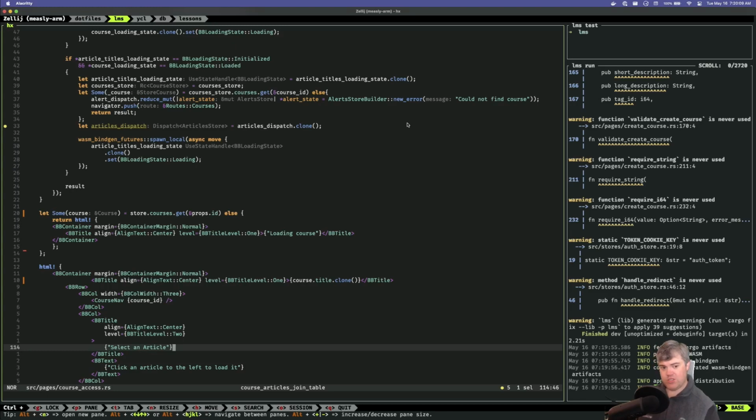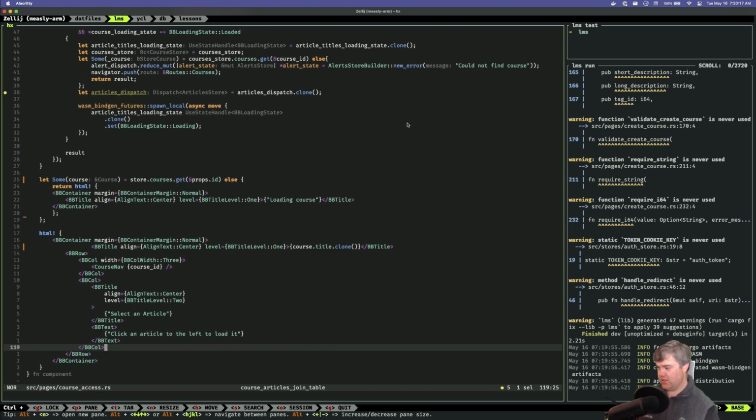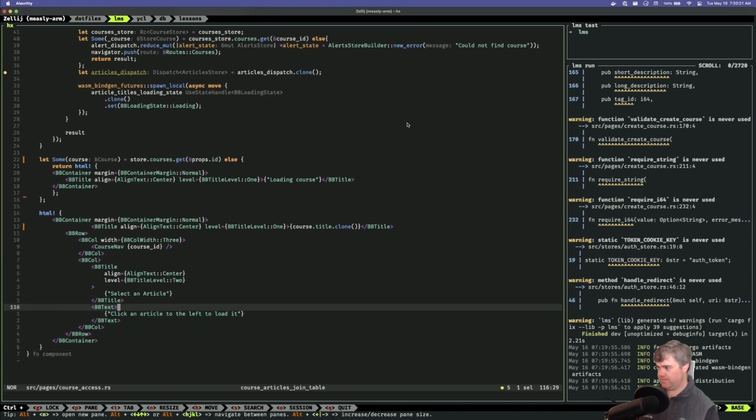I can probably just drop us into the first article, but I'm okay with following the previous pattern too. So we click an article on the left to load it. Okay, so we have all that.